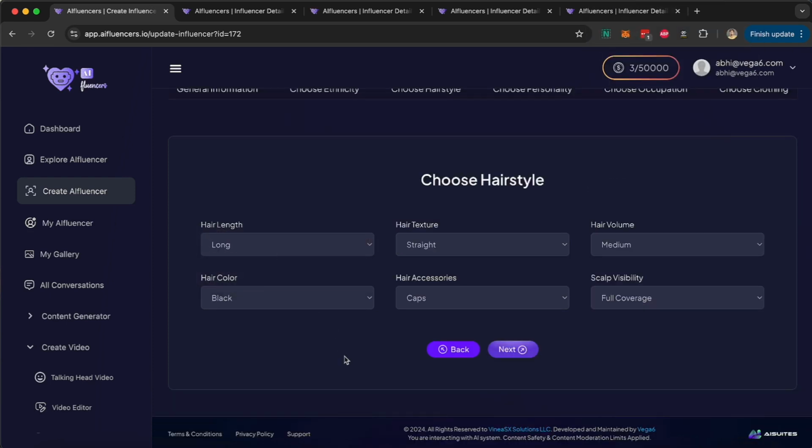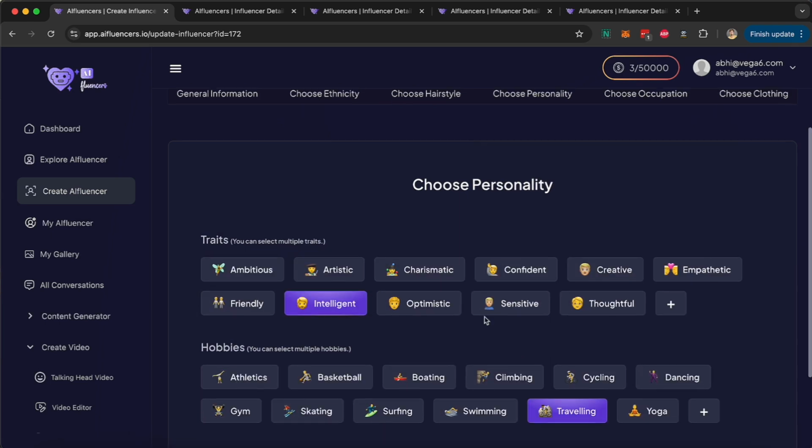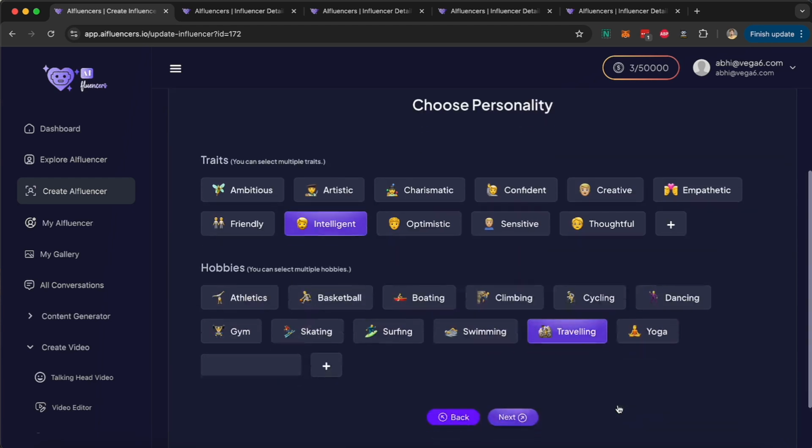Do you want it medium, long? Now here you can choose a personality style, decide some of the hobbies.